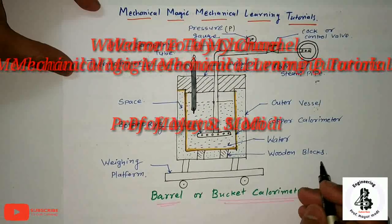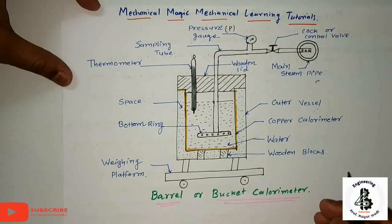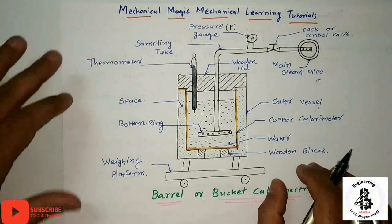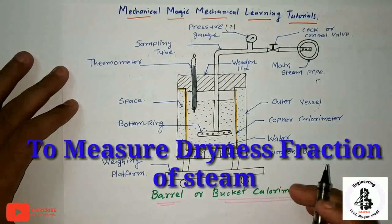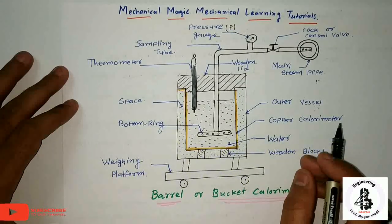So in this video I am talking about the barrel calorimeter or bucket calorimeter. This kind of instrument is used to measure the dryness fraction of steam, but it is not considered an exact method for measuring dryness fraction.